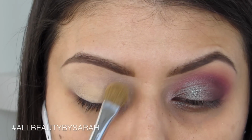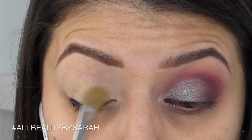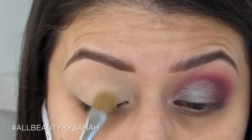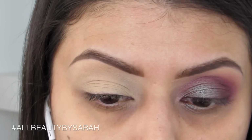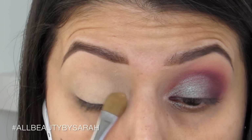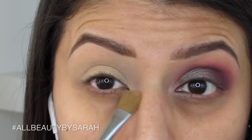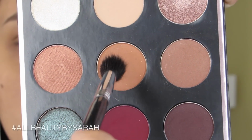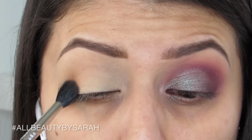After that, I'm going to be applying this. This is my NARS pressed powder in the color Mountain, and I'm just applying that onto my entire lid in order to further even out that lid color. Also, this helps me out with blending. So if you're ever having any issues with blending, or if you're finding that your eyeshadows leave that skid mark, try this, and I guarantee it'll help. Guarantee it.